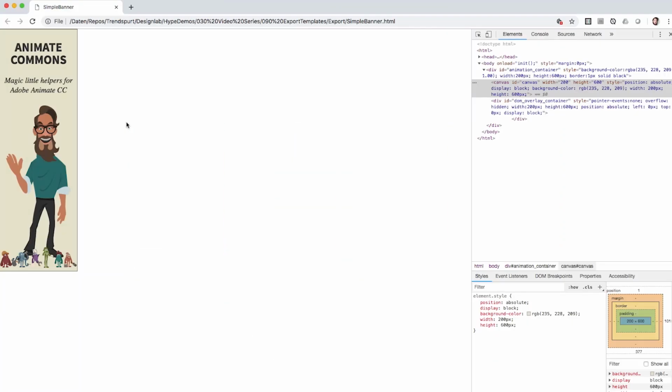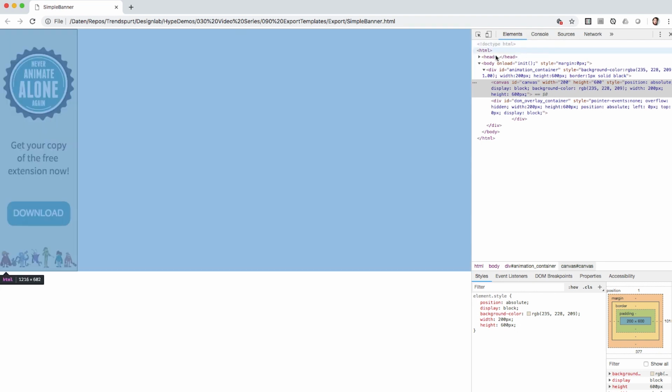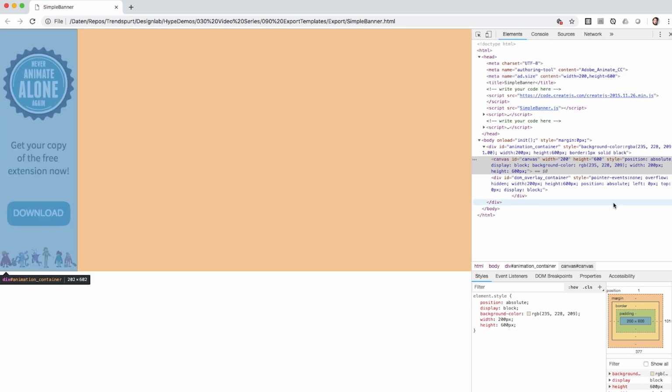The default HTML export from Animate CC works fine to preview the project in your browser, but in many cases, you need to modify the HTML document to fit your requirements. For example, when creating banner ads, where you need a border around your creative and add something like ad size infos in your meta tag. If you need to do all this manually all the time, it becomes tedious and time consuming.